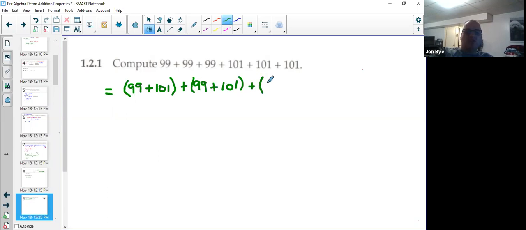So we get them over and we're just gonna reshuffle them and they'll be able to look like this. When you have addition, you can reshuffle them pretty much any way you want, forwards and backwards, and then reassociate, right? The reassociation helps us because each of those 99 and 101 pairs has a sum of 200, as you said. So yeah, there's 3 200s. Right. So what's the answer?